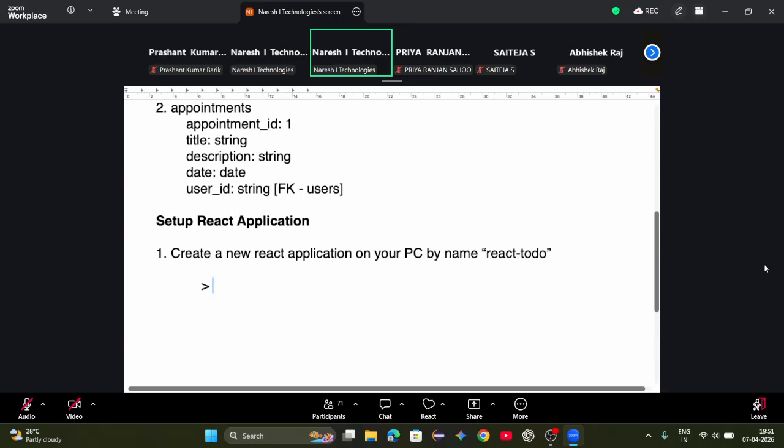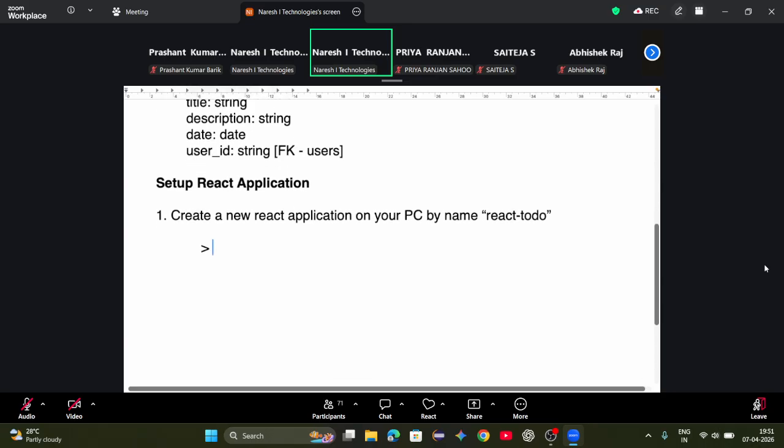How to create an application? npm create. Create which app? Create React app. That is old, but the new one is, which bundler are we using? Vite bundler.